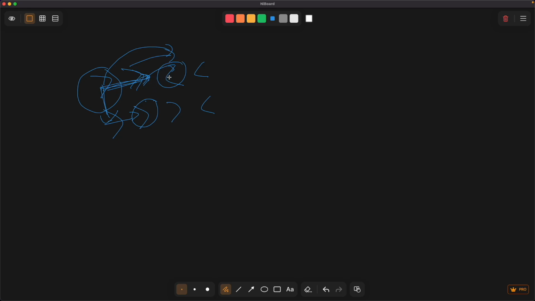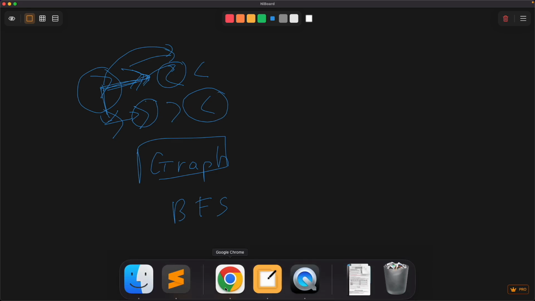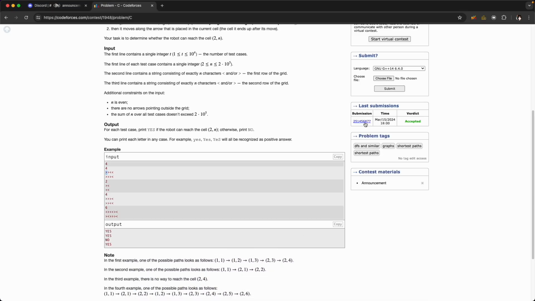So with this solution, I can make it into a graph problem. And I just need to use BFS to check whether it has a way to go to this cell. And this is my code.